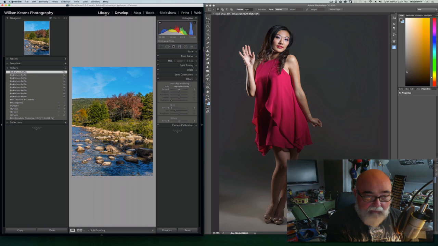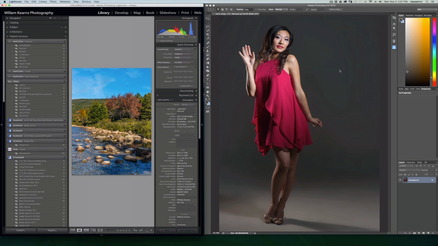If we go to the library module here, modules is a term you're going to hear a lot when people are talking about Adobe Lightroom. It is essentially module based. So you have the library module, the develop module, the map module, the book module, the slideshow module, print, and web modules. They each have their own function.